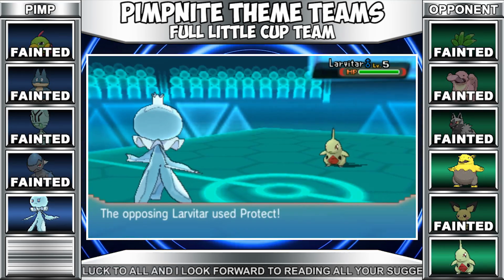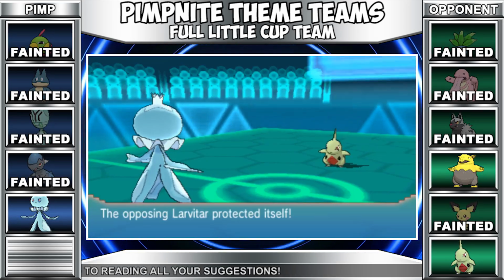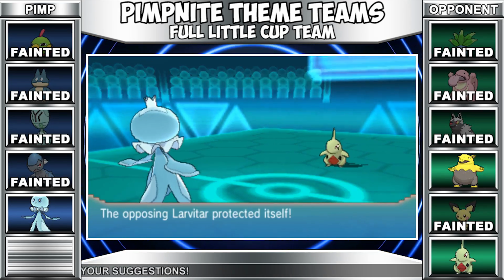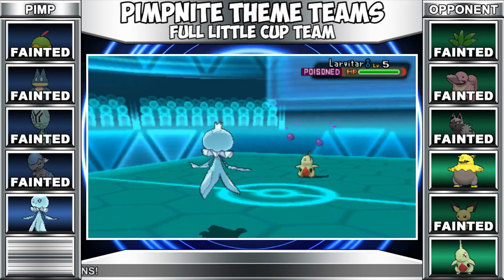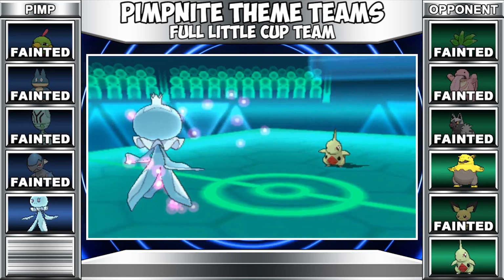All right, Larvitar comes in here. It's going to go for the Protect here. So I was thinking, okay, it's probably got Guts or something like that. I just went for Scald there. That's my best chance against it. Okay, so it's going to get a Toxic Orb there. And then it goes for the Mimic here.